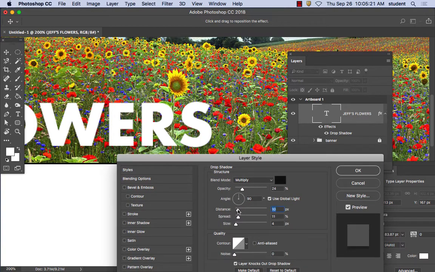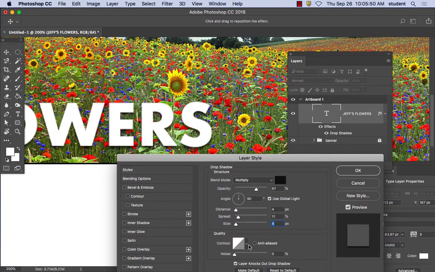There's a distance on how far away the shadow is. There's a size for how big it is. Multiply, there's an opacity. Do you want it really dark or really light? Do you see that right there? If you want some dark, I might do kind of dark and very kind of small, not very far. And very slight. Do you see that? Very slight. And if I say before and after, you can see that before and after.